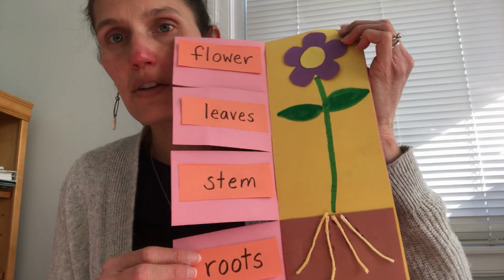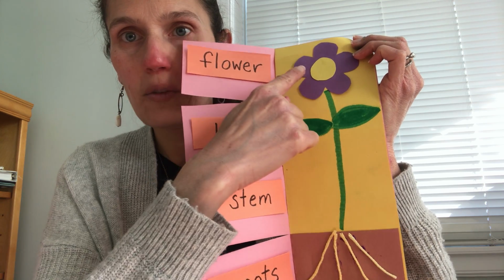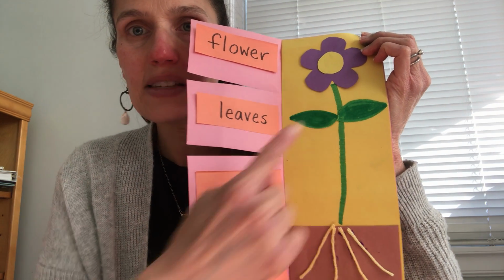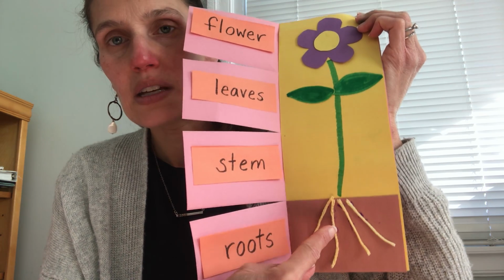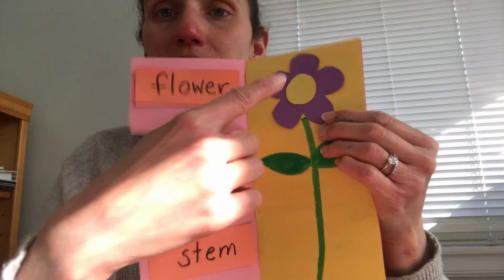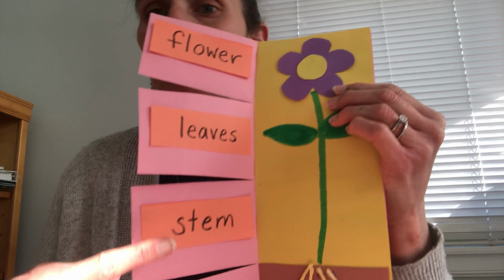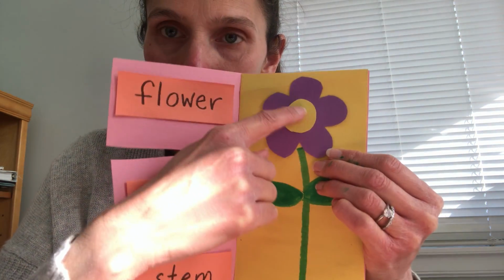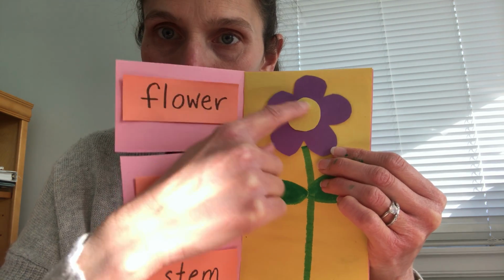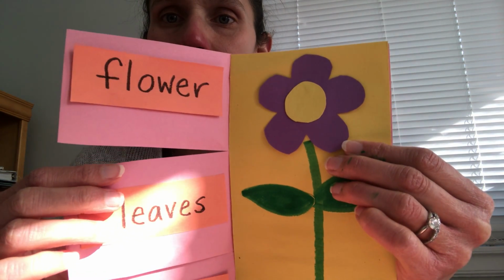Okay, so here we have our whole little book for parts of a plant. We have the flower, and you can even draw an arrow if you would like to. Flower, leaves, stem, and roots. And then if you'd like to, you can add another label. That's what these are called, labels. They're telling us what the different parts are. So these words are called labels. You can add a label for seeds because the seeds are usually inside the flower right there.